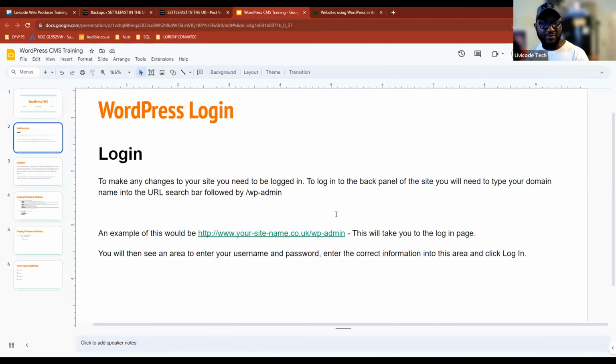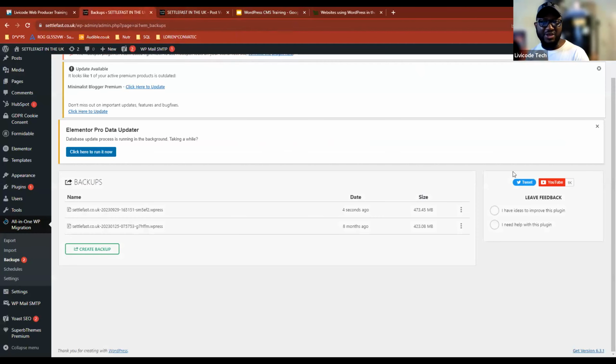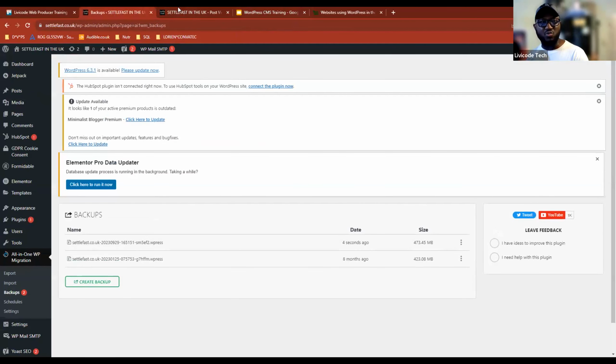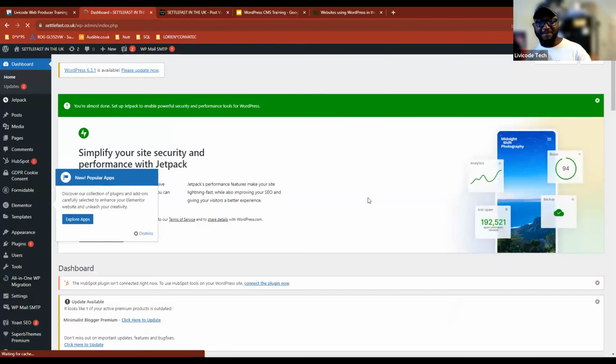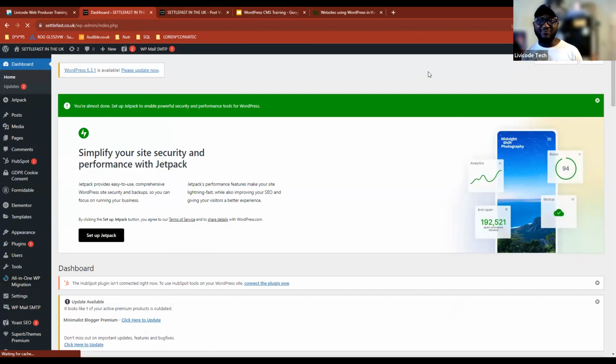When you go to /WP-admin, you find a login where you can enter your username and password. And once you've done that, where do you find yourself? You land right on the admin dashboard. This back end is very generic. What you see in this dashboard right here, this view is very generic.